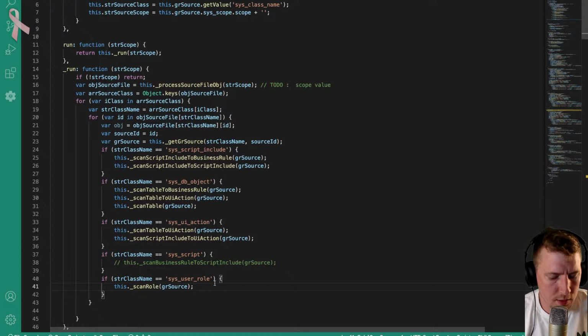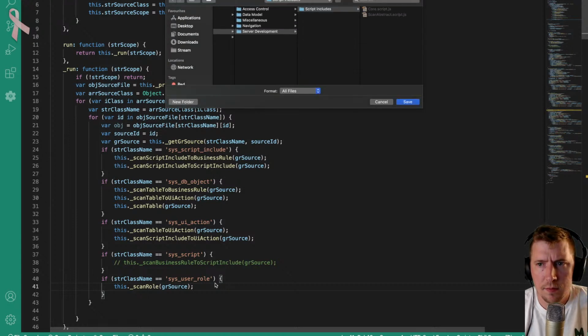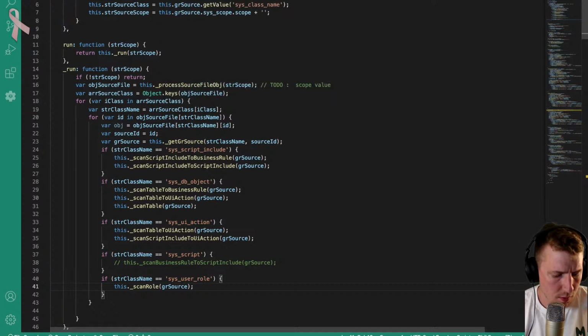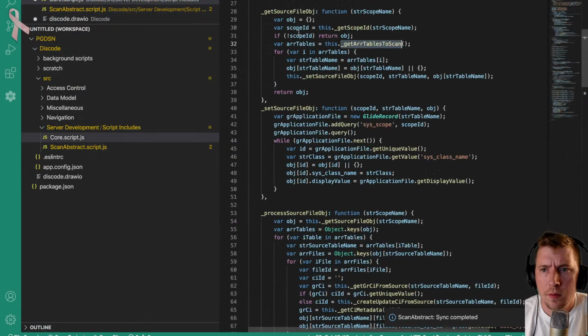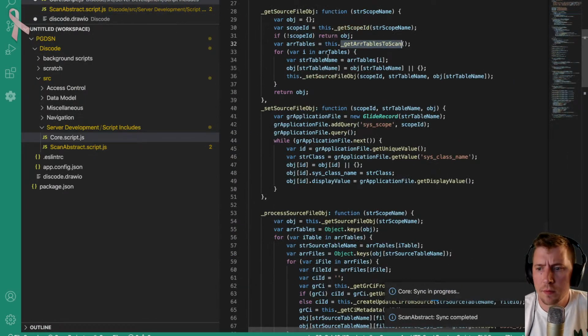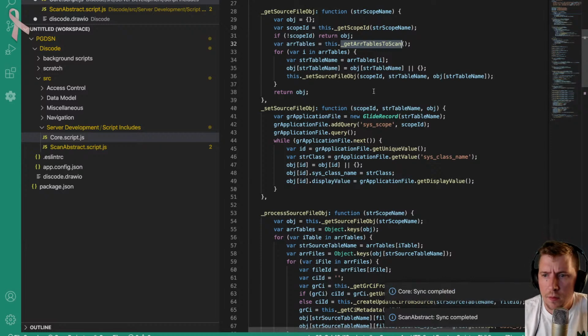Command S, Command Shift Alt S. No. There we go. Sync. Does that just save if we do it? I guess it does. Okay.